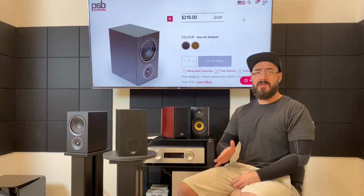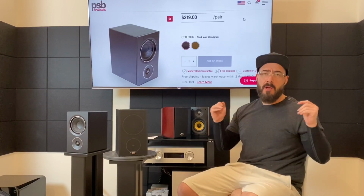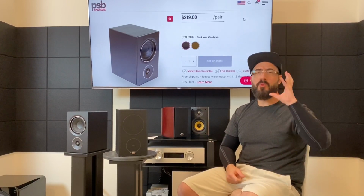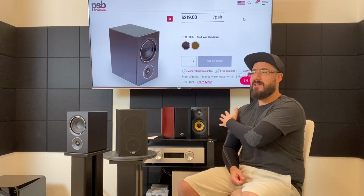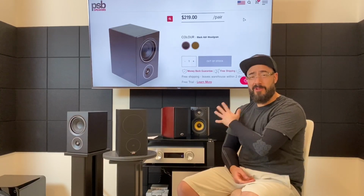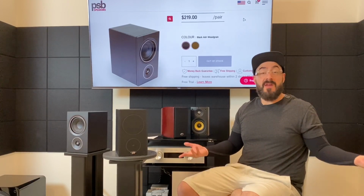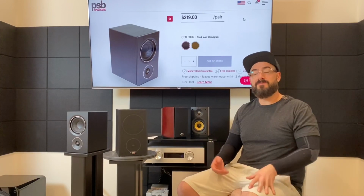The mid-bass articulation, out of this world. Mid-range, beautiful. Sense of scale, presence, imaging, everything is so good. The treble is smooth, but it's detailed. It has the high resolution. These are so good. They sound good with a cheap amp. They sound 10 times better with an expensive amp. I love these speakers. Why am I gassing them up so much? They're so much more expensive. That makes sense, right? They're worlds apart in price. They're worlds apart in performance.